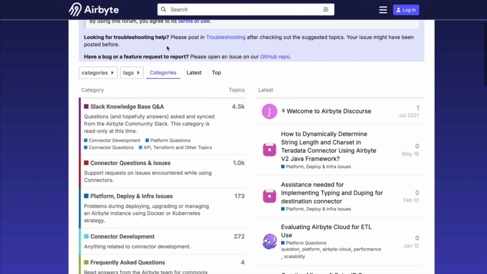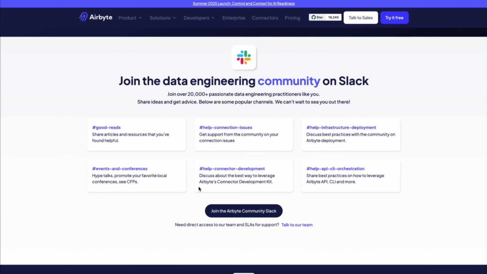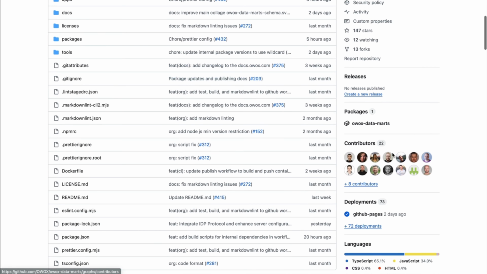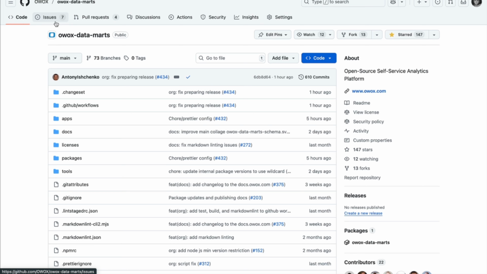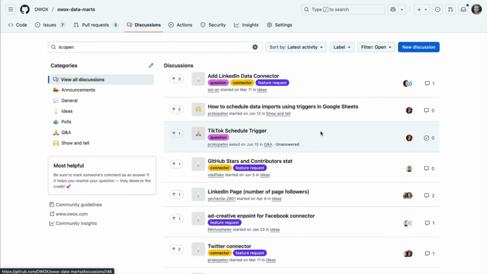Airbyte, on the other hand, has a pretty large open source community. Developers create community connectors, fix bugs, build plugins, which is amazing. So 10. OWOX is somewhere in between. The whole thing is available on GitHub and contributions are encouraged. And if you do contribute, new connectors, fixes, or docs will help you promote your work, showcase it, and get visibility for you. Built by analysts for analysts. It's a real community, just a slightly smaller one than the Airbyte one for now. So, just for the size of the community, I'll take 1 point off and give OWOX 9. So 9, 10, 9.